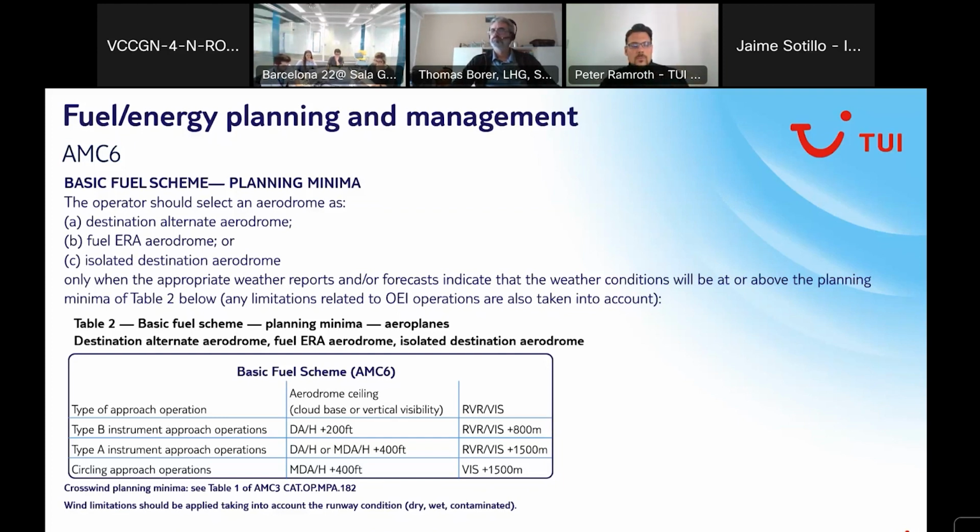So we didn't want to make it too complex for the crews, saying that especially for the long haul, if you're flying 10 hours, these rules apply, and if you're flying short haul on a 787, these rules apply. So we have AMC 9 for all the fleets. And if something is going wrong, we cannot communicate, or we do not fulfill flight monitoring, then we can fall back and apply AMC 6.